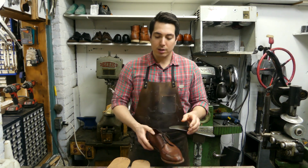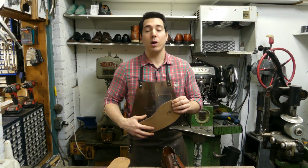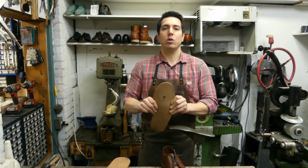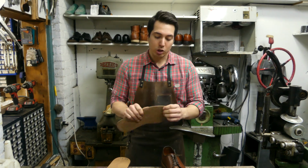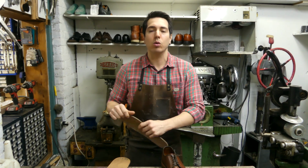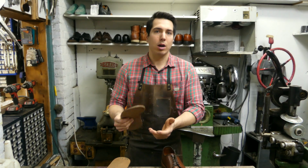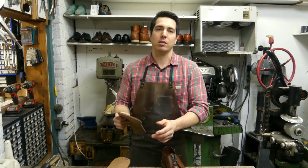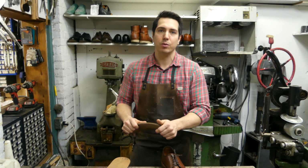So with this pair today, we are going to be rebuilding them with JR leather. For those of you who aren't familiar, JR leather is kind of known as the Cadillac of leather soles. Essentially, the process with JR leather takes about 9 months to 12 months to make them at their factory.